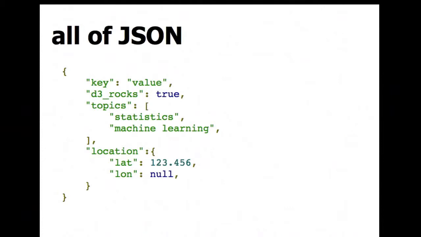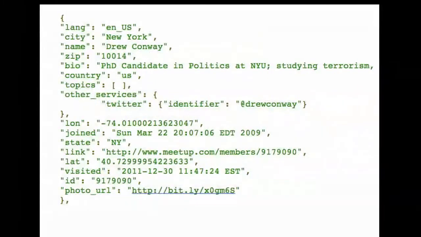Do jump in if you have any questions, because I'm going to rip through the JSON bit. This is a JSON that you can meet in the wild — this is Drew's Meetup profile that he's happily uploaded to Meetup and which Meetup has made available to everybody else. You can see that all of this JSON is either string-valued or occasionally list-valued and object-valued. We can find out Drew's Twitter handle, see that he joined in 2009, find a photo of him, find his profile page, and find his latitude and longitude.